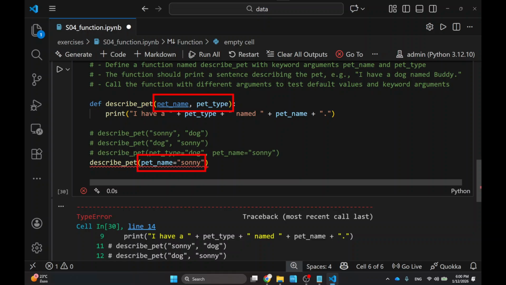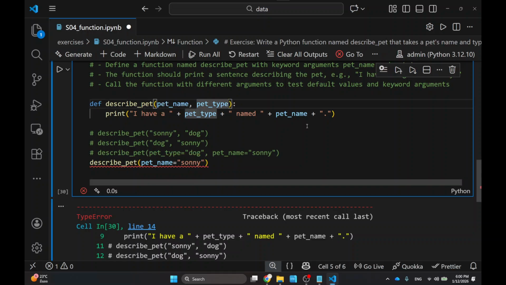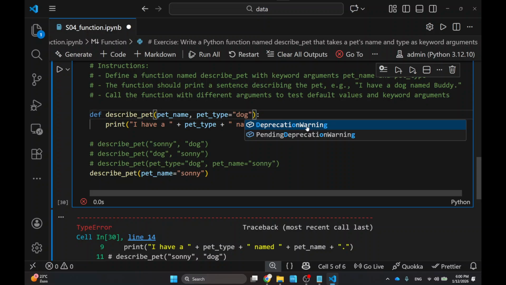But there are many situations where you don't want the user to input everything, because a lot of things are default by design. For example, maybe 99% of people in the world own a dog. So the type is mostly just dog, right? Then you don't want the user to be typing dog if it's a very common input. So I can say that pet type equal dog.